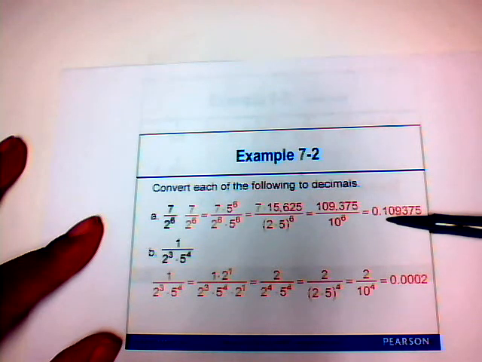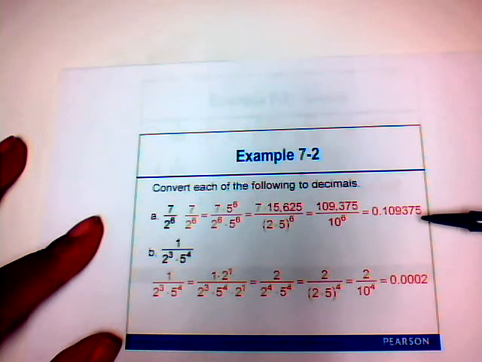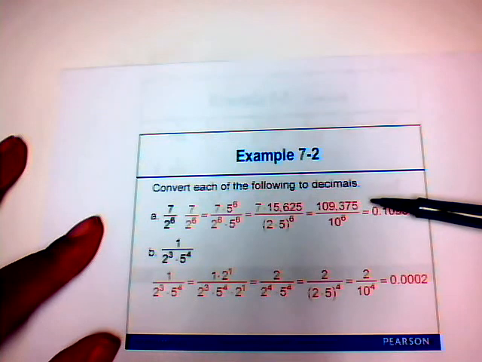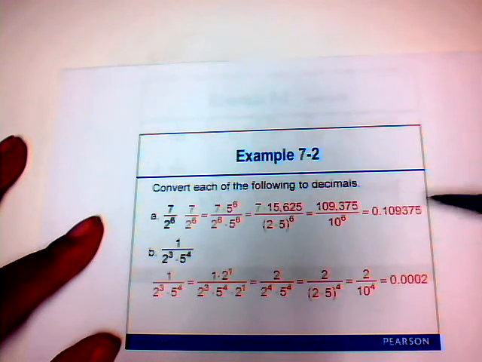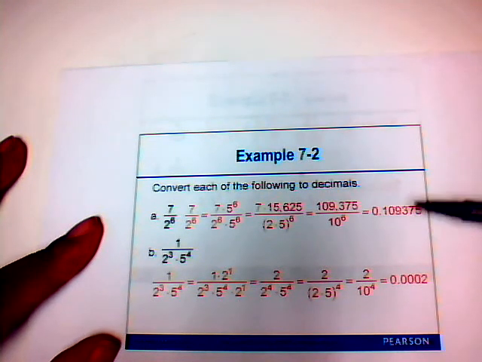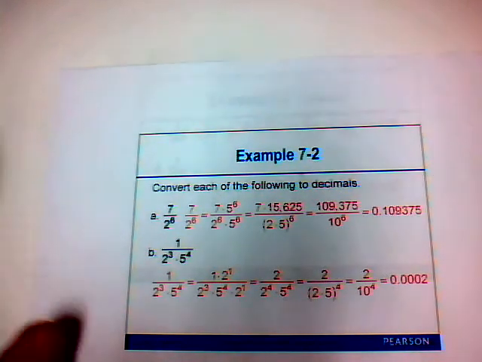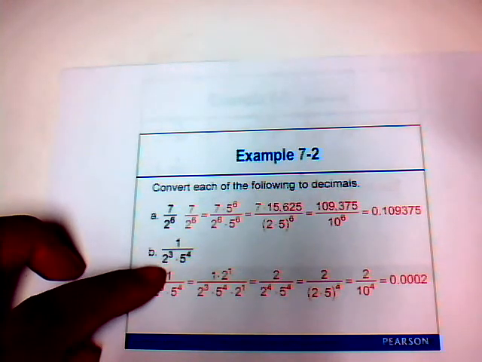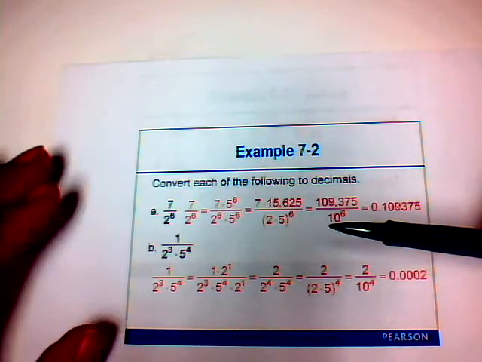So that means in our decimal, we need 6 numbers behind the decimal point. And the 5 would be in the last place value position, and then we just fill in the numbers as we go along. Since we have 6 numbers in 109,375, all 6 numbers will be filled in that place. So that means this will read as 0.109375, or 109,375 millionths.